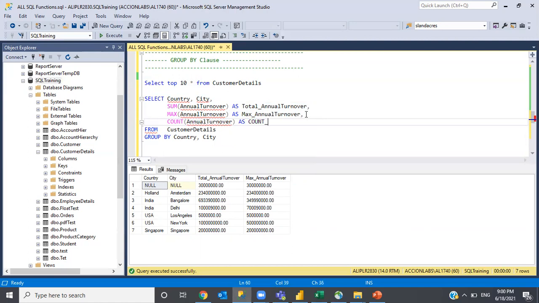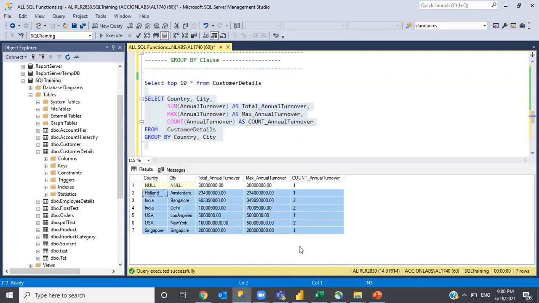So I'm just taking this particular example here. Okay. So you can see how many values have been added up from each country's turnover, right? So this is how you can use the aggregate functions and you can use the group by linking with this.